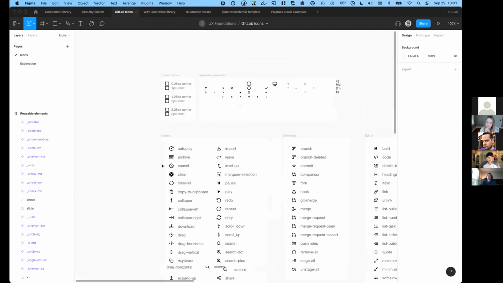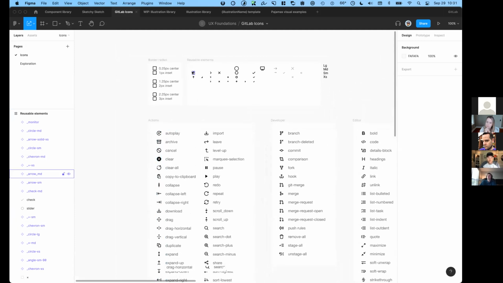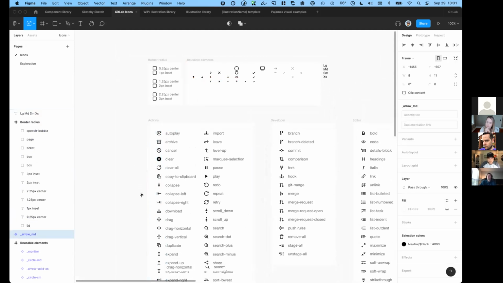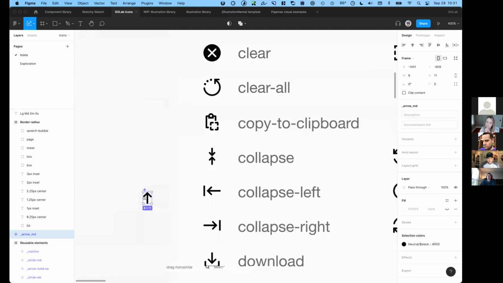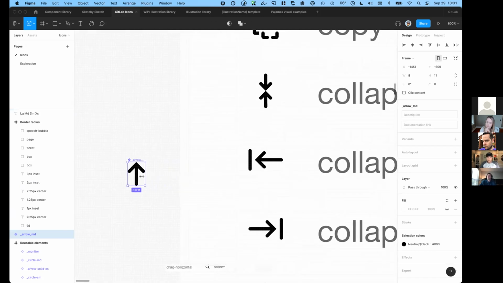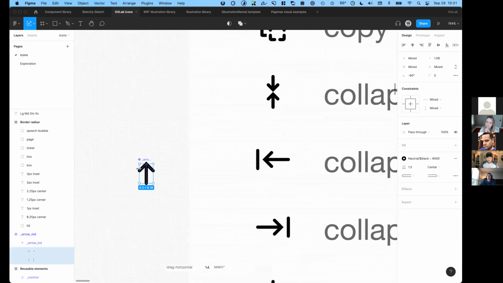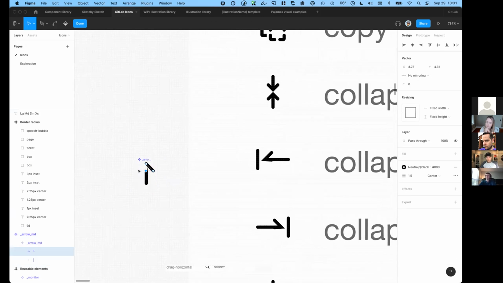So just a little bit of how that works here. Let's see if I can get everything on screen. If I were to, let's just move this down here. If I were to take this and get into this here and start messing with some of these attributes or placement, you can see it propagates through the rest of these icons.